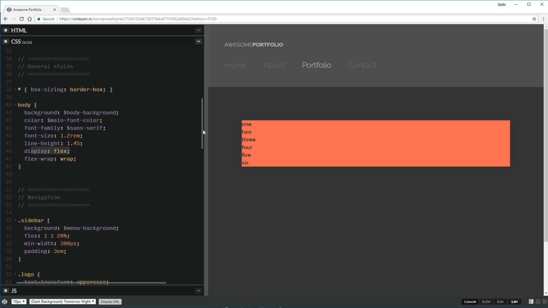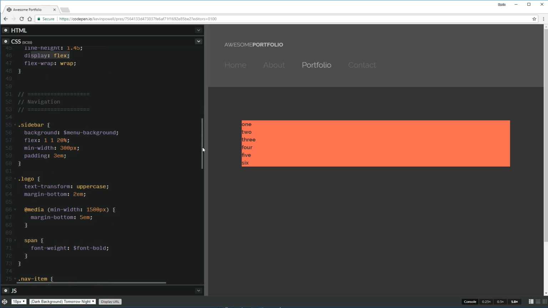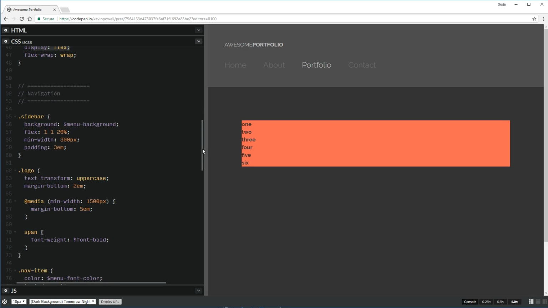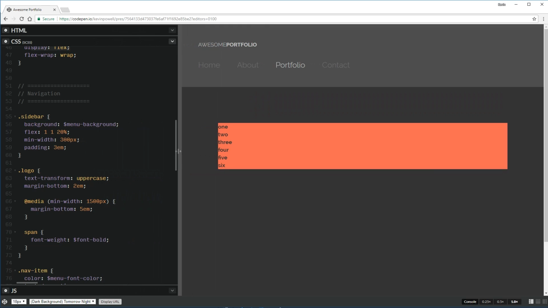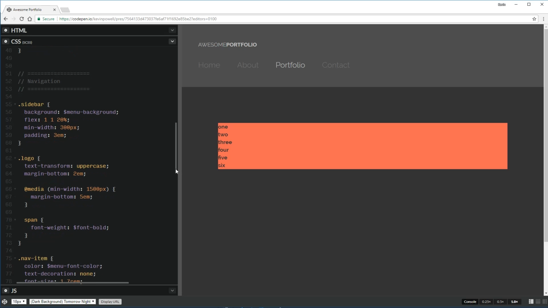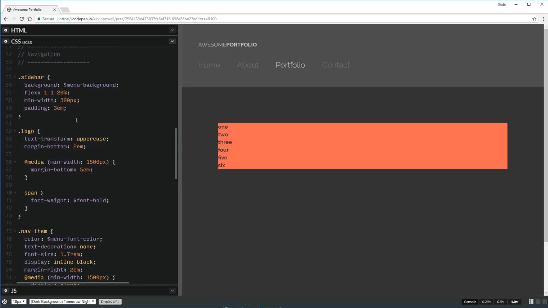On my body, I have put a display flex. And the reason for that is, I know people are wondering with Flexbox if the grid gets rid of Flexbox. It doesn't get rid of Flexbox. It is a tool that we can use in conjunction with Flexbox. And I thought it'd be easier because I don't have a three-dimensional layout here. I just have this on one side, this on the other side. And then when I go this way, it's one on top of the other. I don't have to worry about multiple boxes. I thought Flexbox made more sense for something simple like that.